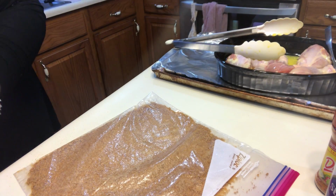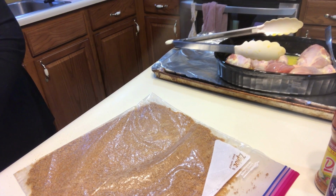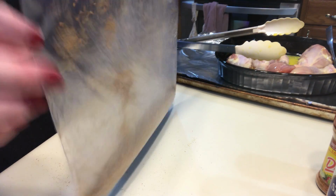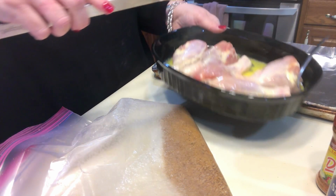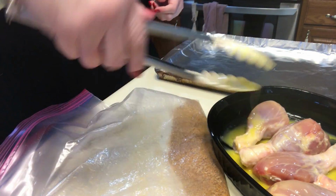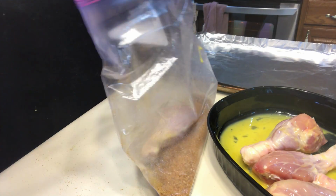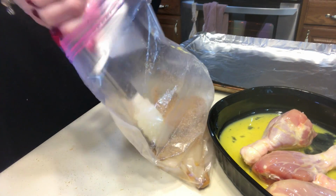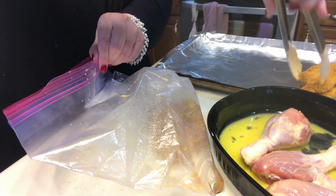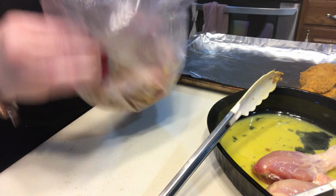All right, when you have a crummy mess, and I can't put everything back in my drawer. There we go. I have my crummy mess, and I'm just going to take my chicken, raw chicken is the worst, and coat it. And then put it on a foil-lined baking pan. And my foil is the no-stick kind by Reynolds, which is fabulous.